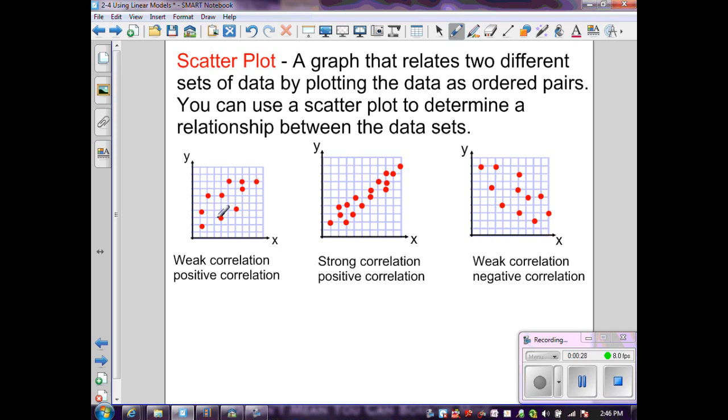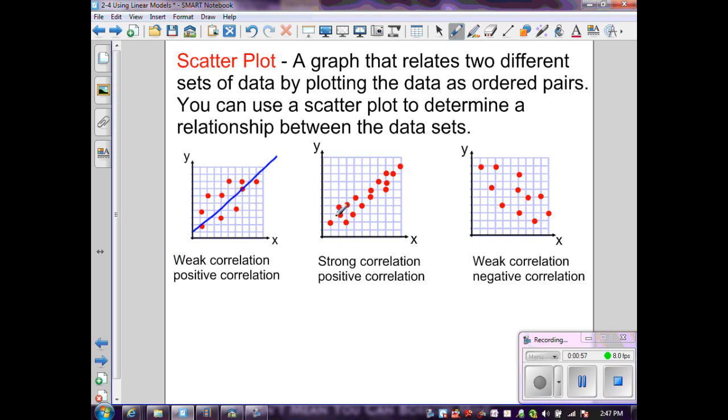So if I take a look at this set of data here, some of it looks like it actually can form a line. Here, it looks like it can form a line even though the data is not very tight together. Also, if it did form a line, it would be increasing from left to right. Therefore, if it's increasing from left to right, it would be a positive correlation. And even though it's not very tight together, it does look like it's forming a line, but it would be called a weak correlation because it's not tightly knit.